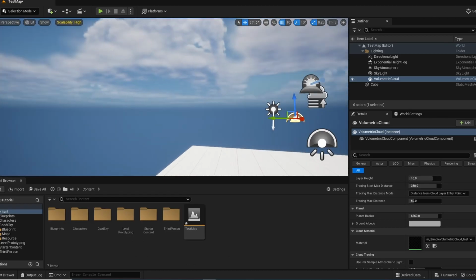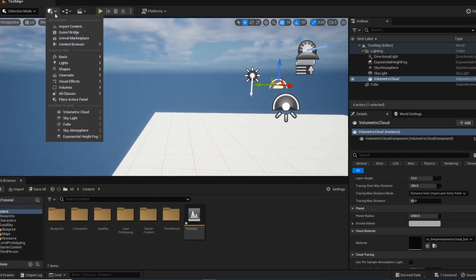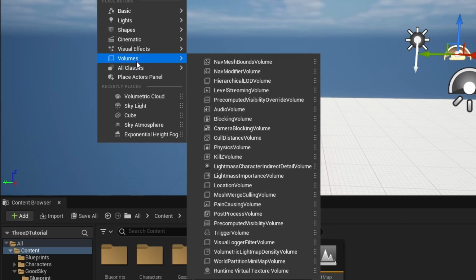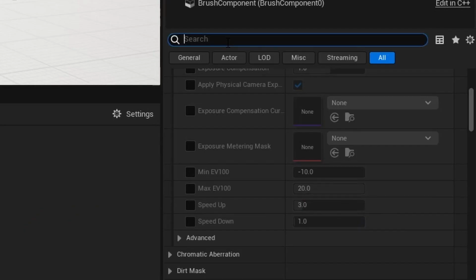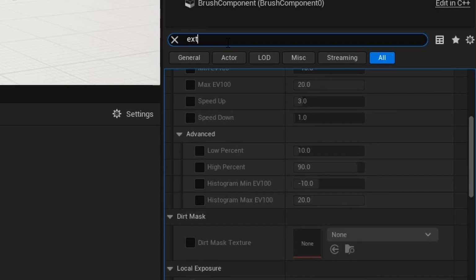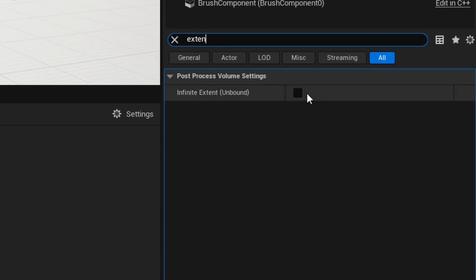And then finally, almost every scene has post-processing. So I'm going to go to volumes, and if I can find this quickly, post-process volume right here. And then over here, search for extent, infinite extent, unbound.